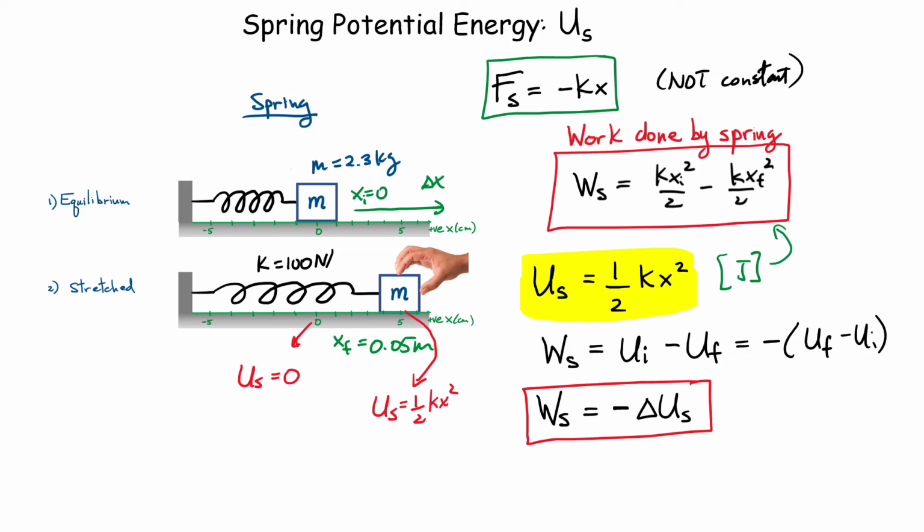Now, one thing to notice about this equation is that it also has a squared factor for this variable x. So when it swings back onto the other side, for example, when x equals minus 5 centimeters, guess what? The potential energy is going to be the same as I had right here initially. These two values have to be the same because it's the value of x that gets squared. So whether it's positive or negative, you're going to have the same amount of spring potential energy on each side of this equilibrium position.